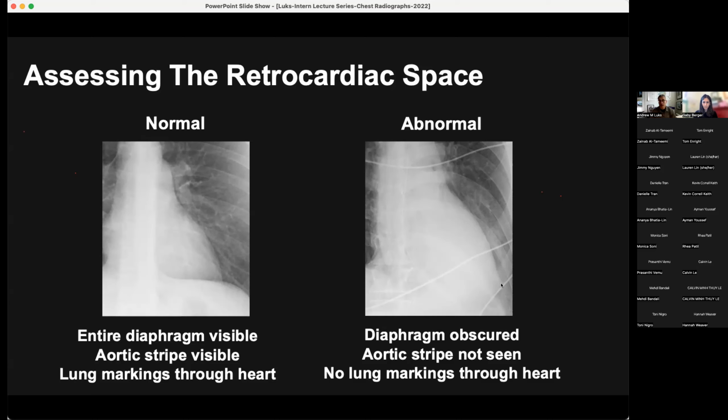You no longer see a hemidiaphragm. And this area here through the heart, it's densely opacified, what people often call the ivory heart sign. You don't see lung markings here like you do in this situation. So that's telling you there is some process in the left lower lobe. That could be pneumonia, it could be atelectasis, it could be aspiration. There's something going on there.